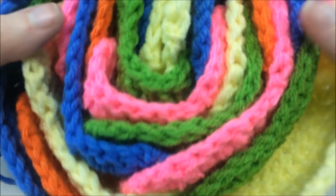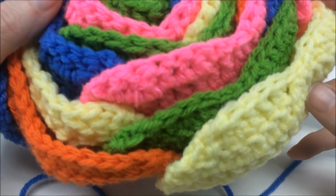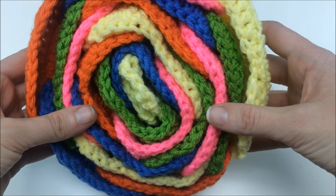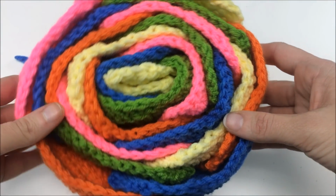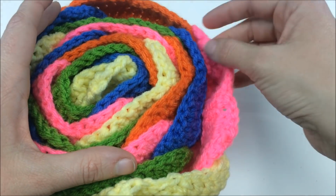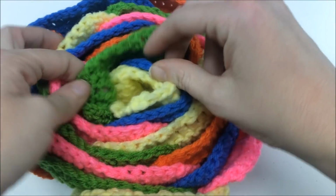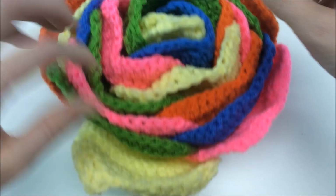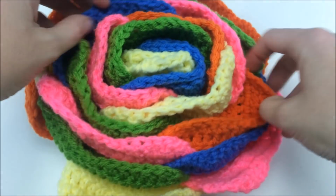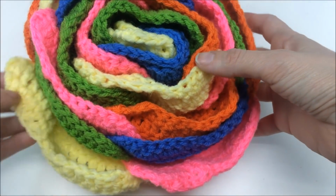So here's my rose. Ooh, this is really close up. Hold on one second, and I'm going to get a little further back. Okay, so I had to get some books to stack up my camera, but here it is. It's really big. And now all you want to do is just go through and flip some petals out, stretch out the center a little, go through, just bend petals in directions. Because you know in roses, some are flipping out, some are kind of up. Nobody's all uniformed.